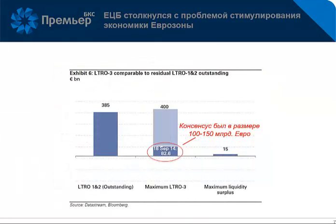So, what can we do? If we look at central banks, this is the ECB, we can see that the new targeted long-term refinancing operation was actually very small at less than 83 billion euros out of a potential maximum of 400 billion euros. This was done in September, but remember there is a second tranche of TLTRO operations coming in December. So it may well be that this first tranche of lending by the ECB has been disappointingly small, but we could see much more coming in December.